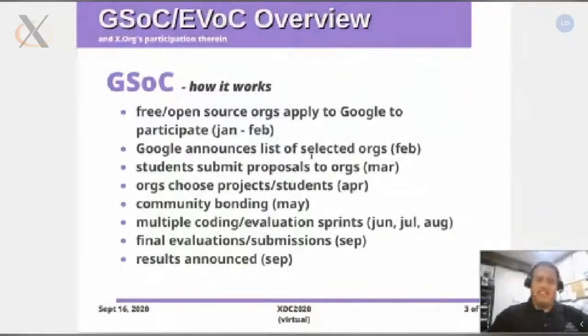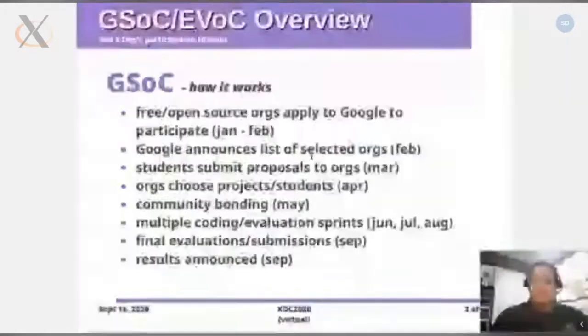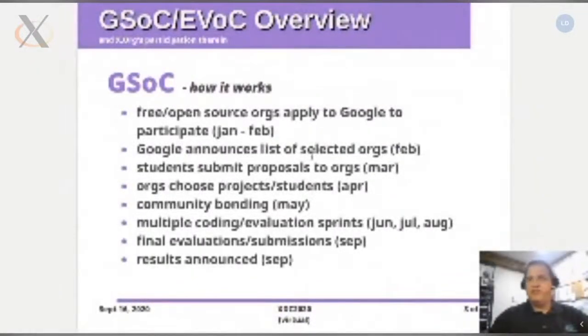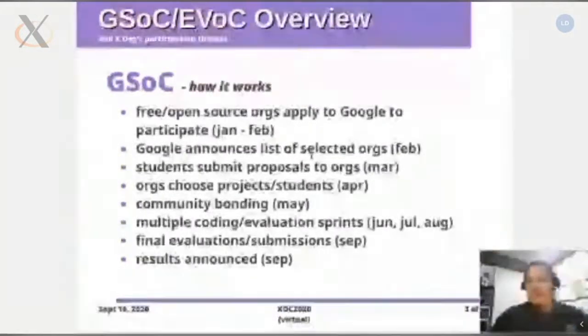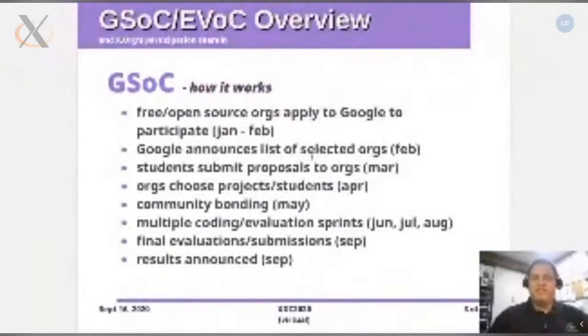So how it works, just digging in a little more under the covers a bit. The assumption is that you are a project that produces code, and that code has to be open source or free software as per Google's definition of that. And the other thing to get across is that this is Google Summer of Code. There's a coding component to this. It's expected that you're writing code for this. The contribution can't just be documentation.